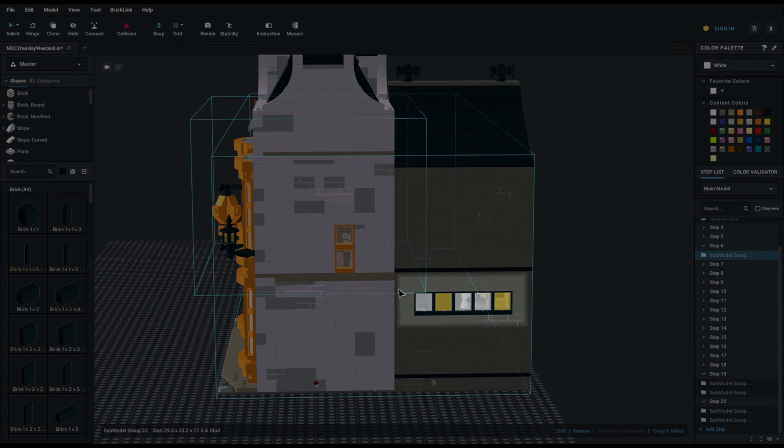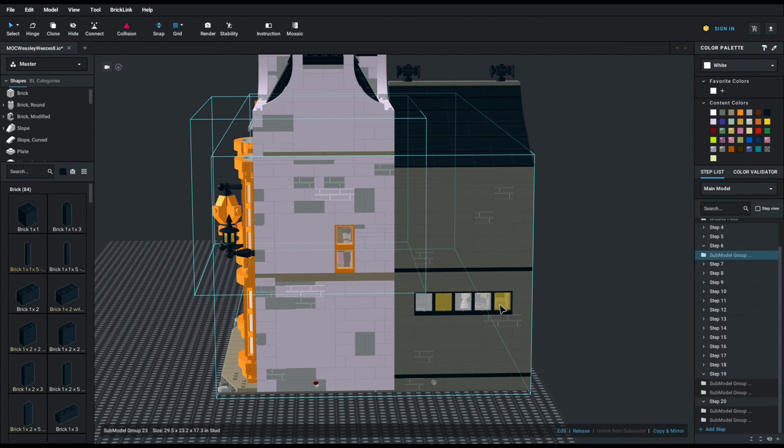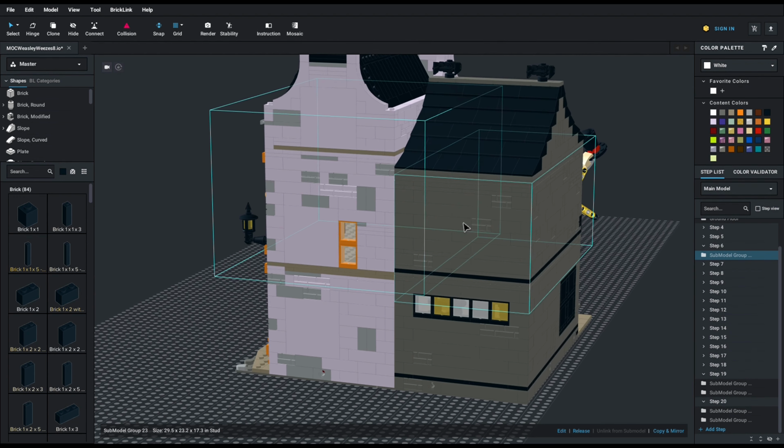I added these windows here on the Borgin and Burke building because in the scenes we see light coming from the back, so there are windows there. Also, it's quite limiting for any other building that we want to add here, so I'm still considering if I keep these windows here or I remove them, or I add some in the first floor or not. I'm still deciding this. Probably this will change.